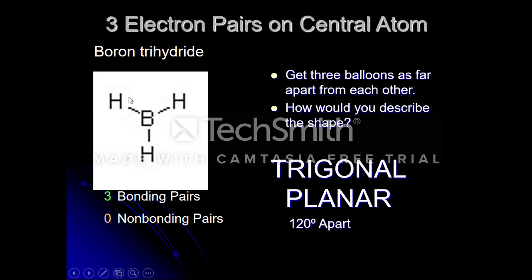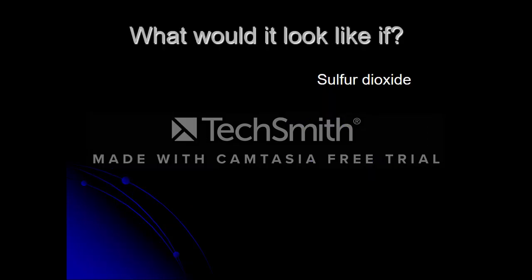And if you're having trouble visualizing it, imagine that if you had a circle drawn that touched all 3 of those hydrogens, and divided it evenly into 3 parts, they would each have 120 degrees. I'm not going to test you or quiz you on the angles. I just want you to be aware of what they look like. All right, and this would be not only the Lewis structure, but also the 3D drawing of boron trihydride.